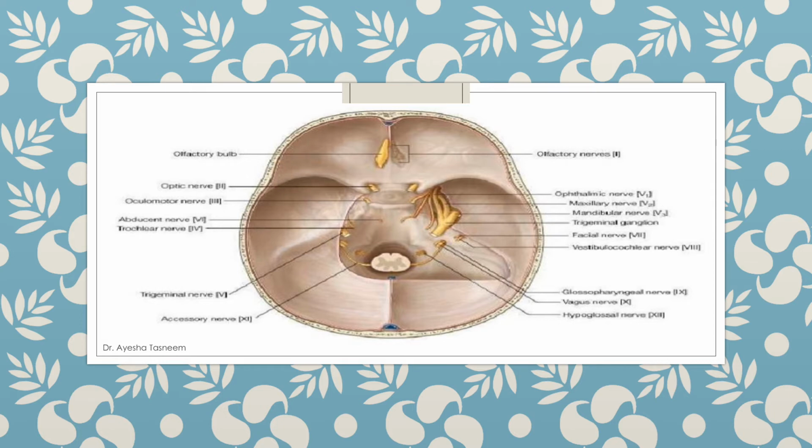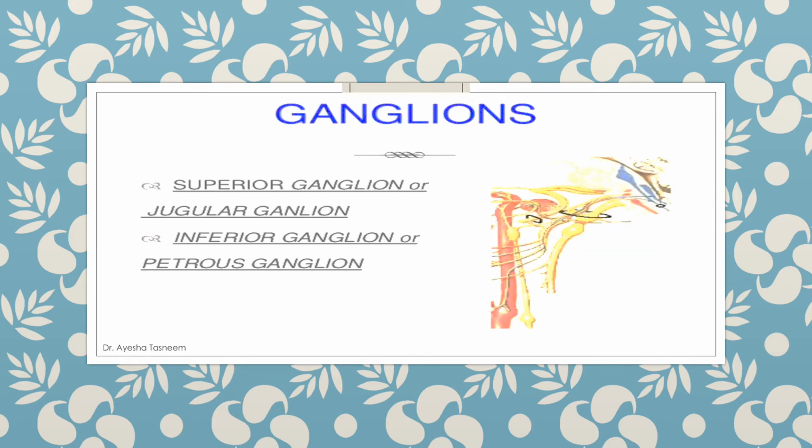Now, this was a brief course of the nerve. Now we will discuss about its ganglia. There are superior and inferior ganglia of the glossopharyngeal nerve. The superior ganglion is situated on the upper part of the groove of jugular foramen. This ganglion is small and it does not give any branch, and it is mostly known as it has been detached from the inferior ganglion.